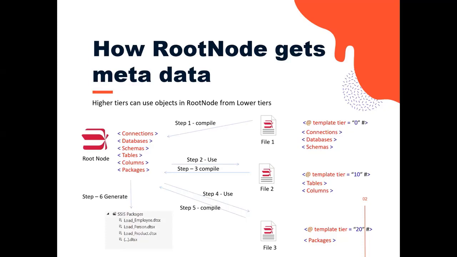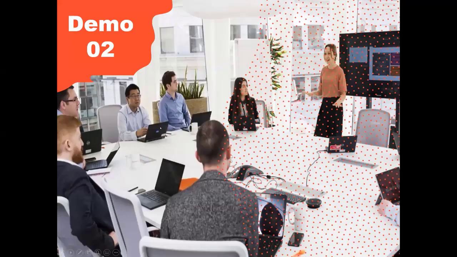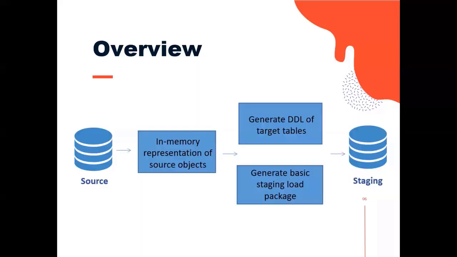As I mentioned earlier, the packages will be generated by the table name. So let's move on to demo 2. I have explained some Biml syntaxes previously, and I'm going to use those syntaxes in my demo 2. Before going to demo 2, I have to explain the overview of the demonstration.